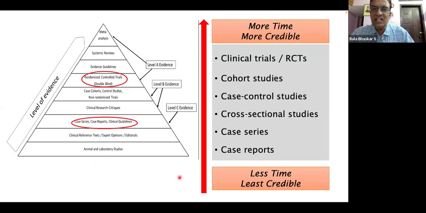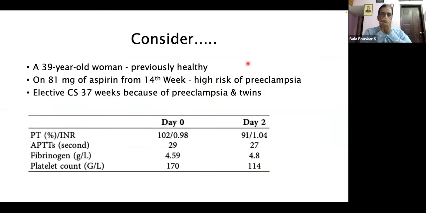So this list is also very important for us to understand, because if you start from case reports down, we have this pyramid of evidence-based medicine. At the lowermost part, among the list I am showing you today, are the case reports, then case series as we go up, then cross-sectional studies, case control, cohort, and clinical trials. The case reports and those at the bottom take less time in terms of research, but they are also the least credible in terms of evidence-based medicine. But as we go up to the other varieties, they need more time and they are more credible. So that's what we have to understand in terms of evidence-based medicine.